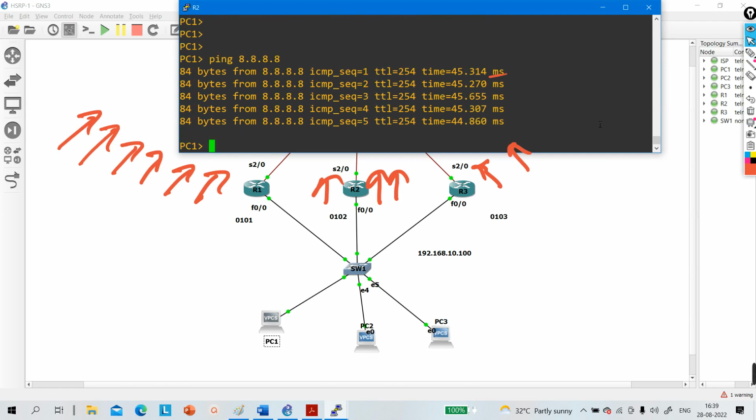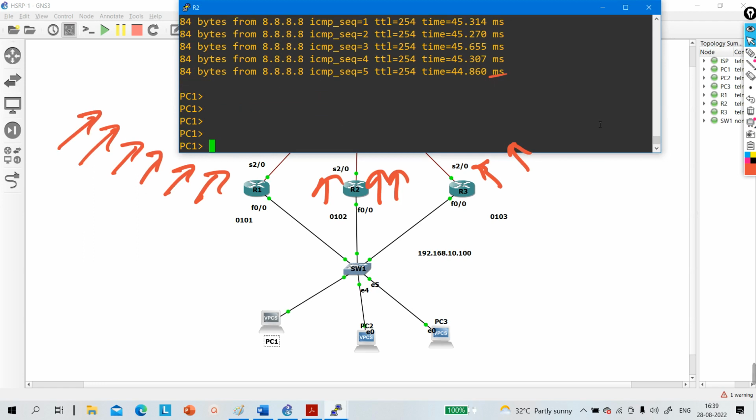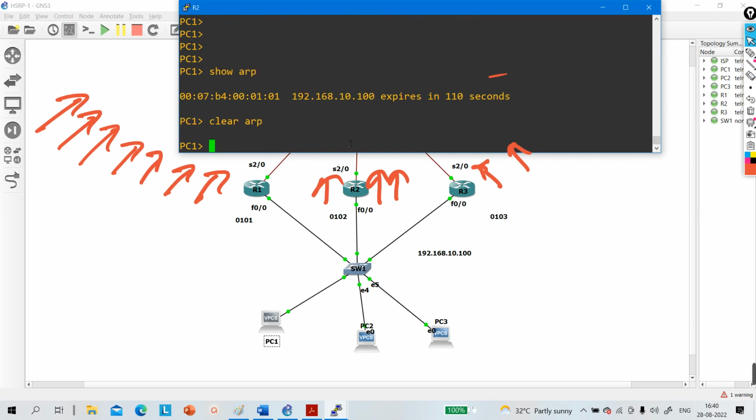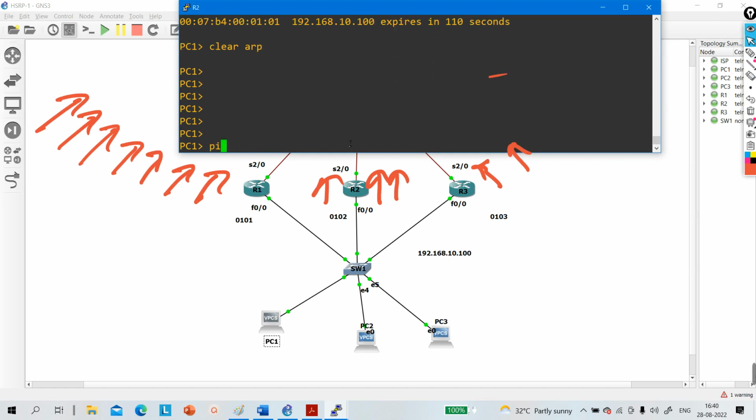Check how the load balancing is happening, right? So ARP, MAC address of router 1, and now it will send to router 2. Clear ARP, ping 8.8.8.8.